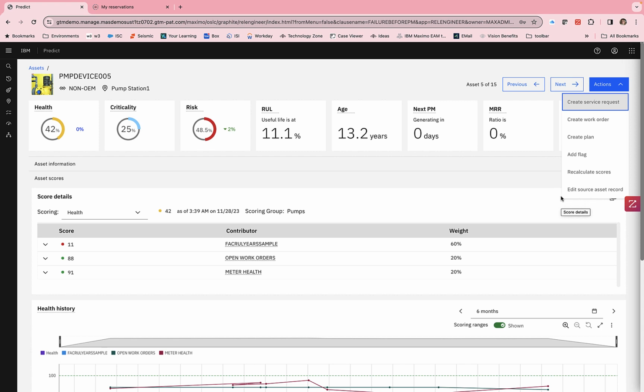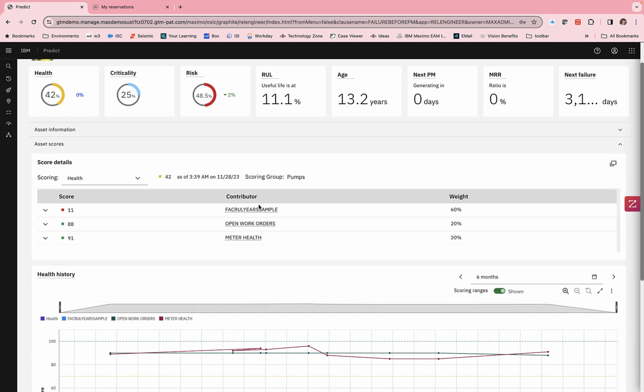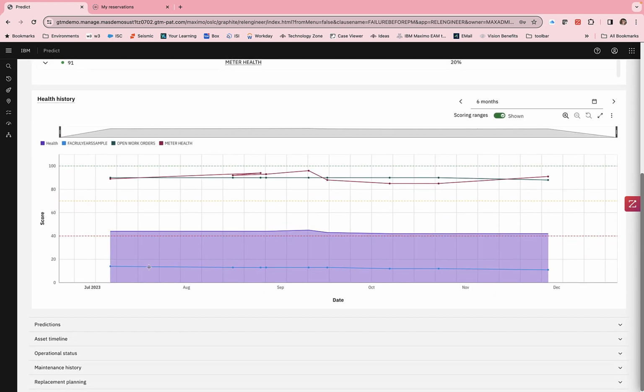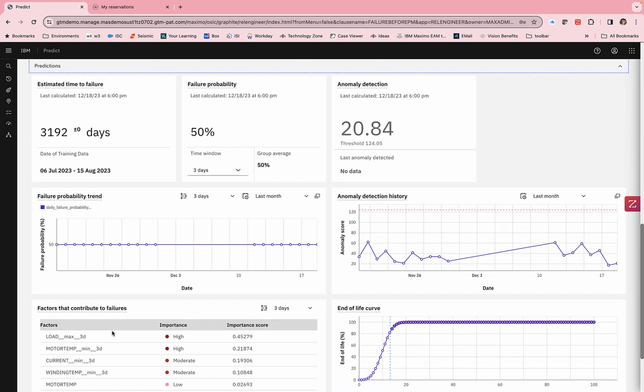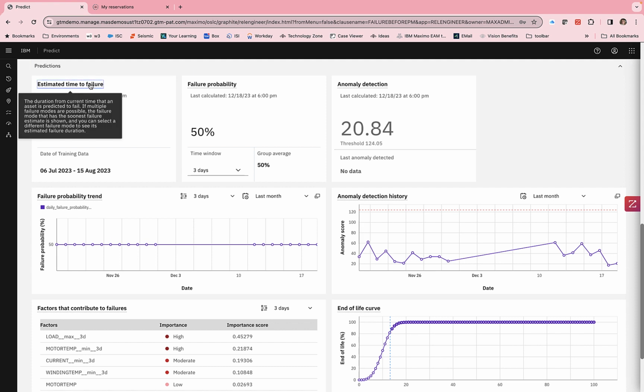In addition, the Maximo application suite includes Watson Studio and Watson Machine Learning, which can be used for building, training, and maintaining predictive models if a more custom solution is needed. Scrolling down, we're going to take a look at the Predictions tab. The prediction section opens, showing the selected pump's predictive KPIs and failure probability. Again, if we were to click on the headers of each tile, brief information about its contents can be found.